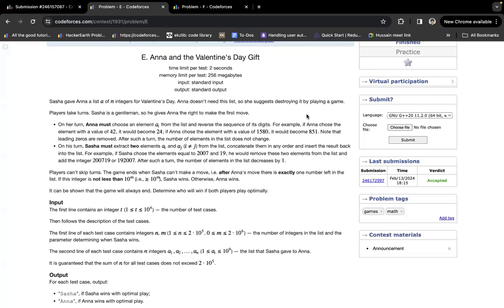What will Sasha do? When it is her turn, she will see which number has the largest number of zeros, and then she will just concatenate some other number to it, so that all those zeros are protected and basically not used. What was Anna's strategy? Just pick the element with the largest number of ending zeros and reverse it. So all those zeros are lost. What is Sasha's strategy? She takes the number with the largest number of zeros and concatenates it to some other element. Is this much clear, guys? Put a yes in the chat if it is clear.